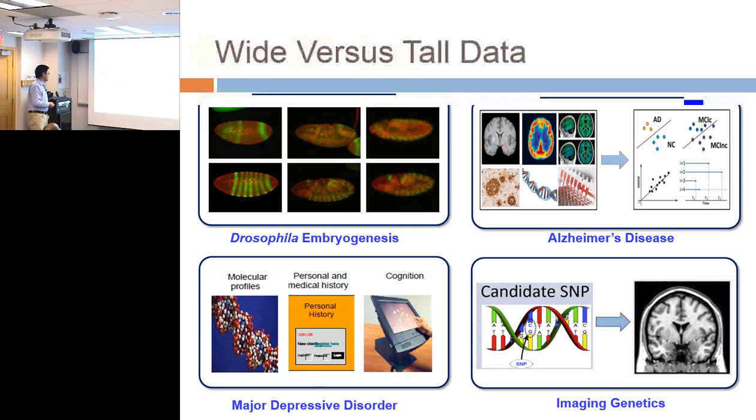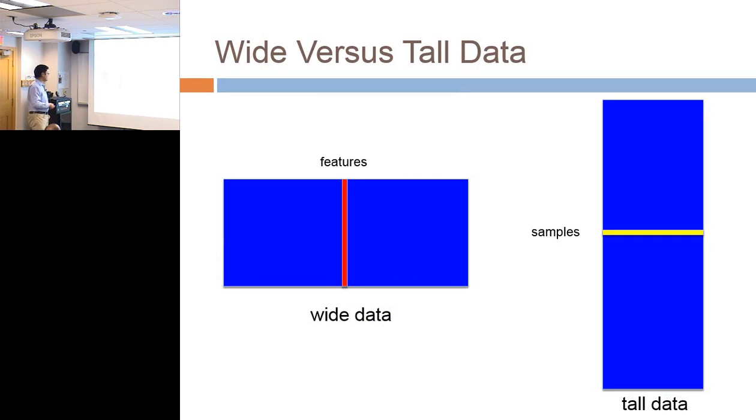So in many biomedical applications, the data is quite a wide and fat matrix, which means that the number of features can be much larger than the number of samples. So for example, for the imaging data and the GWAS data, many datasets have a few hundreds or thousands of patients, but may have millions or tens of millions of covariates. So the data is a pretty wide matrix.